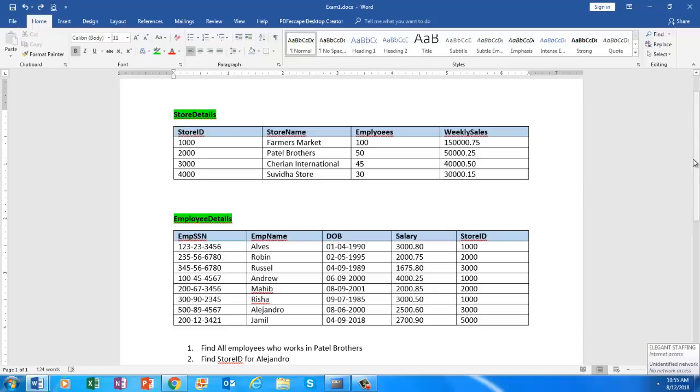Solve 3 queries, create the tables, make sure the data is in the tables, and then I will review your queries, what you have written, and then I will be writing the queries here and explaining them in detail to you, okay? Keep doing your work, and you have the file in the email, you can open that file from your email and continue working.